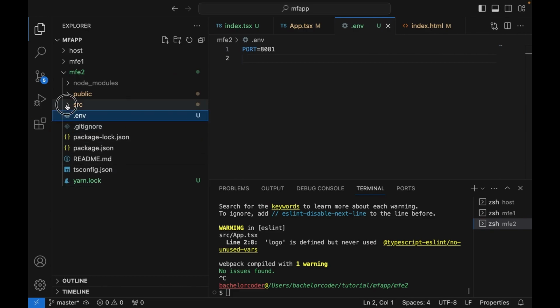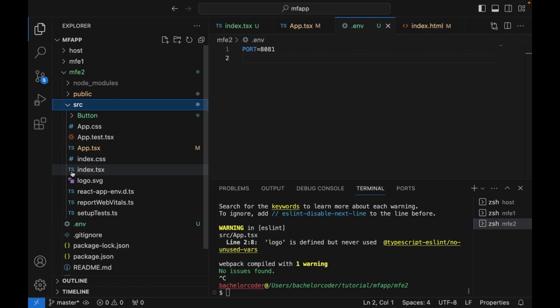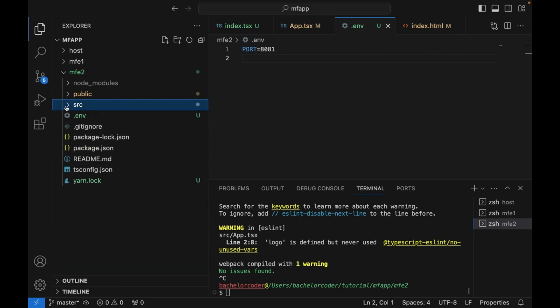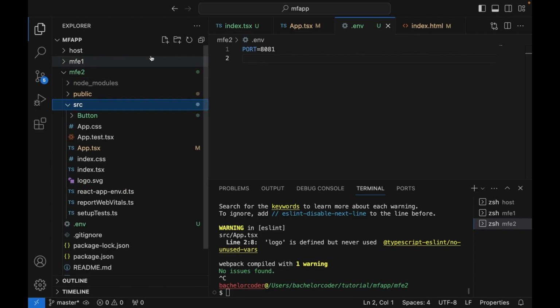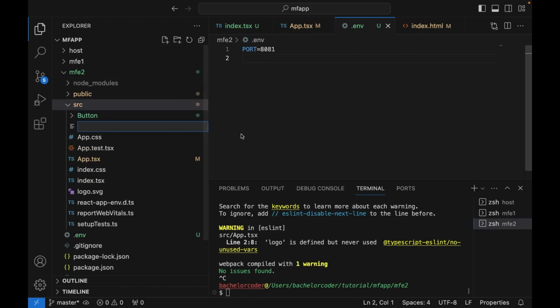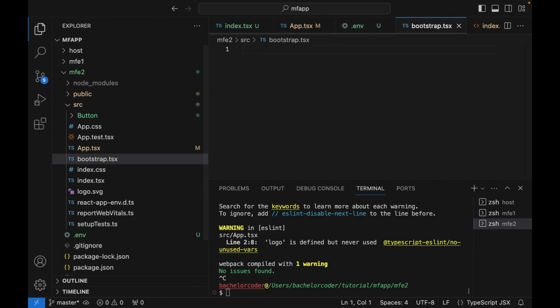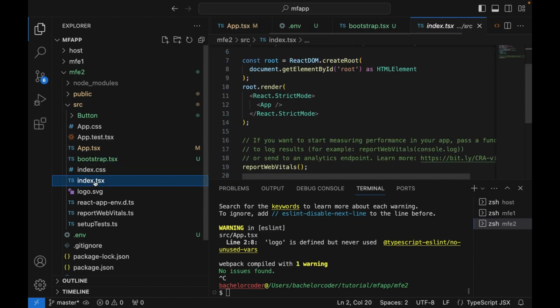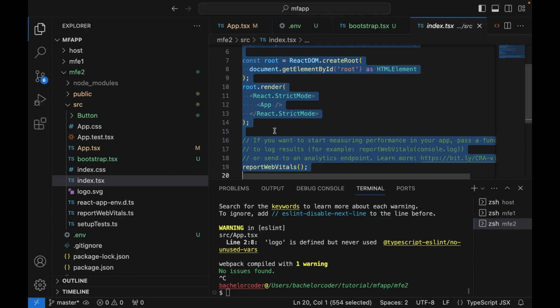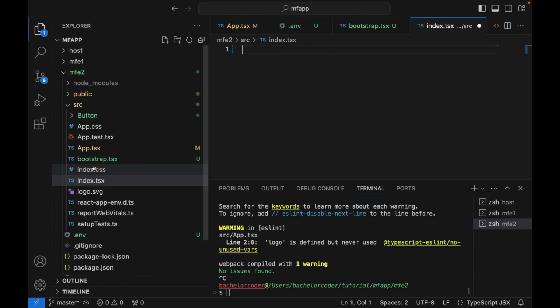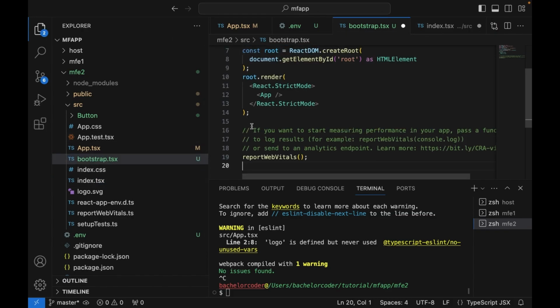So let me go back to this section and create a file first, that is bootstrap.tsx. And we will copy everything from our index.tsx to bootstrap.tsx.